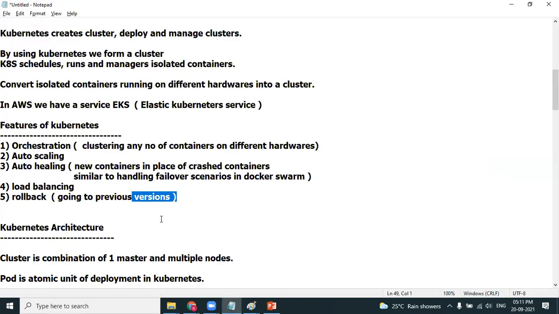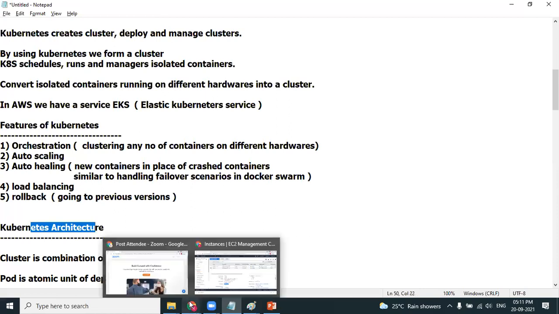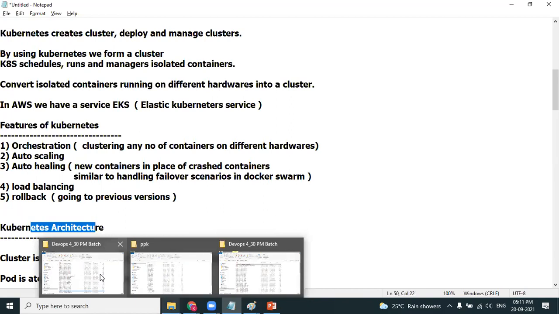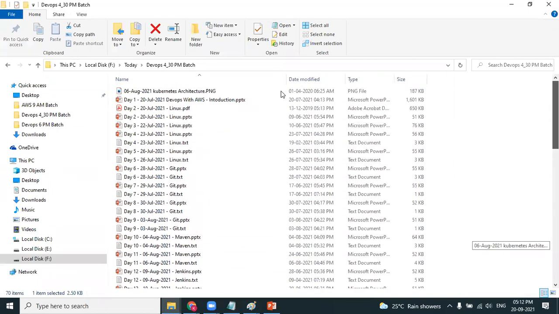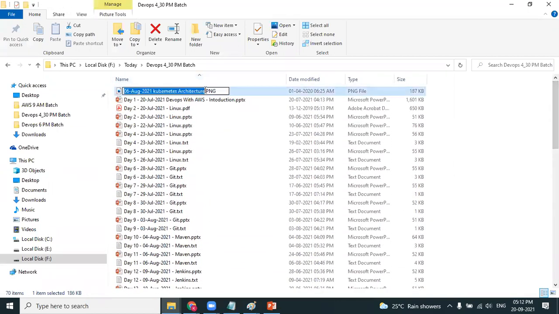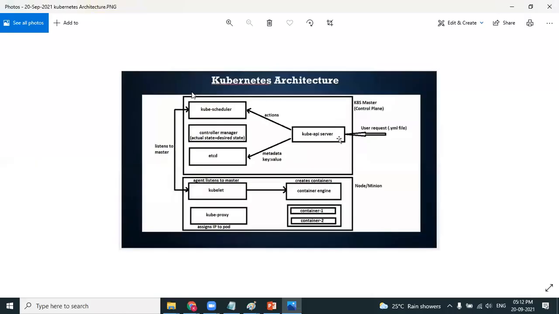I was comparing this with a normal cluster in which the same instances are running on one node. Now you can see the Kubernetes architecture. I want to show you an example of a cluster. So we have the same features, no difference. That's why both are under the same category, orchestration.